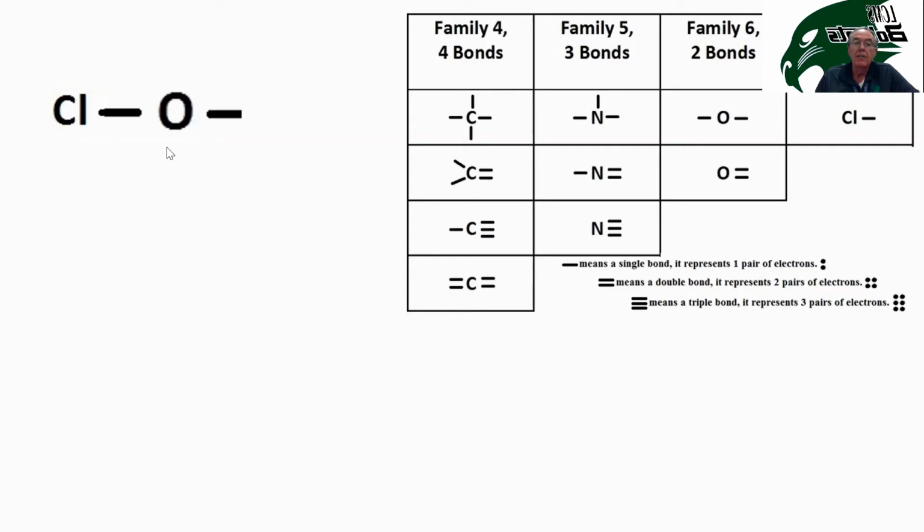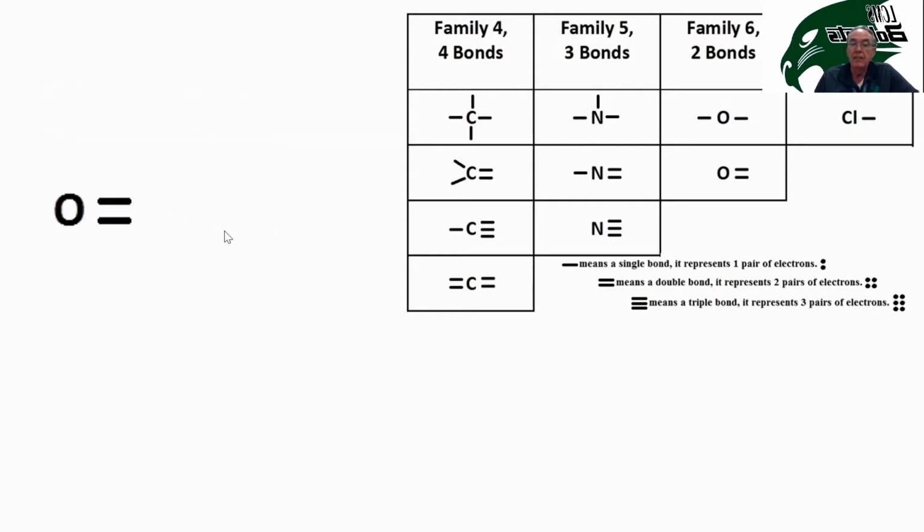Okay, the oxygen could share a single bond to the chlorine this way. Now, oxygen has 6 valence electrons. It's sharing 1 with the chlorine, so it takes care of the chlorine. Chlorine has 7 plus the one it's sharing is 8. The oxygen has 6 plus the one that it is sharing with this chlorine is 7, but it's still 1 electron short. So it needs to share with another chlorine. So these connections, the pieces need to all fit together when we make molecules.